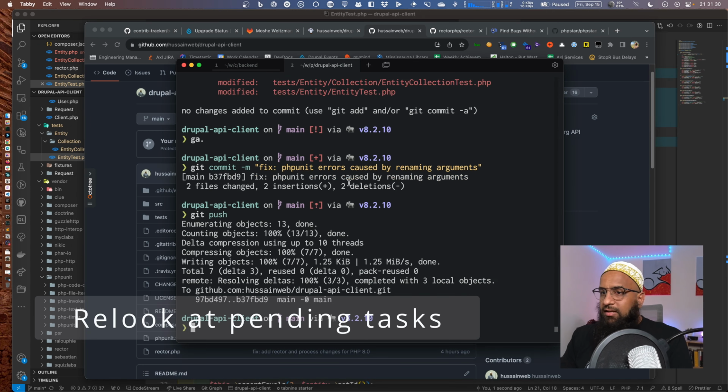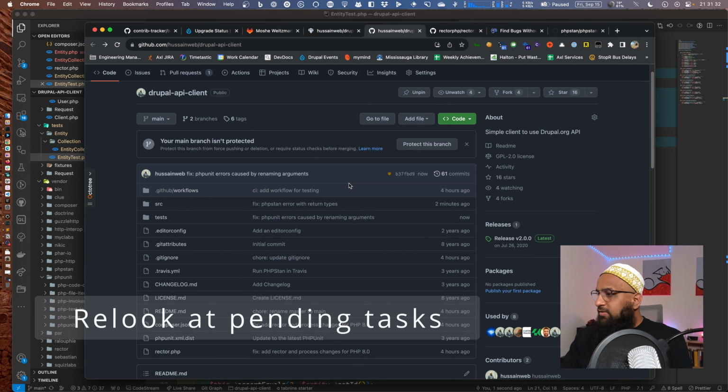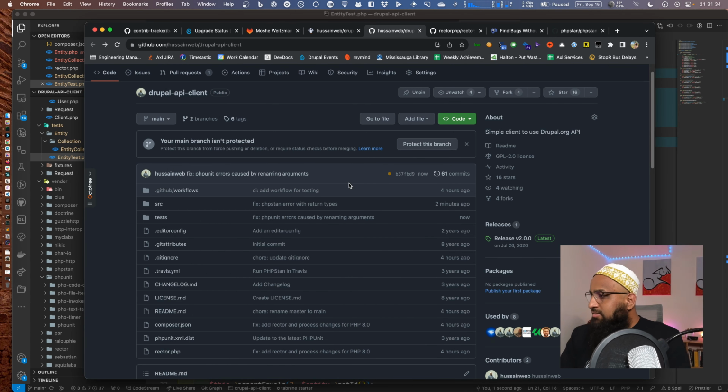All right, so by the time CI runs, we'll look at all the tasks that are pending for us. We have kind of moved to GitHub Actions. We still have to remove Travis, but that's fine. I want to look at the coverage thing again. And we made the method signatures compatible. And finally, now we need to update the test fixtures.